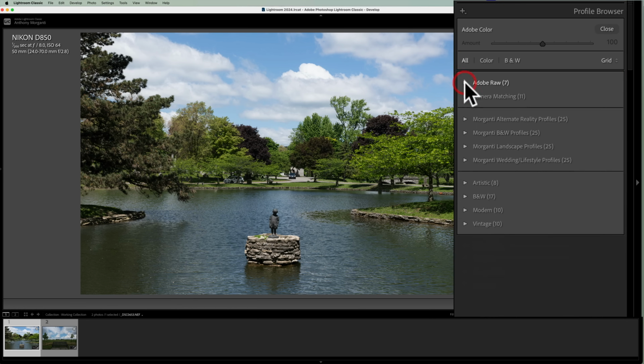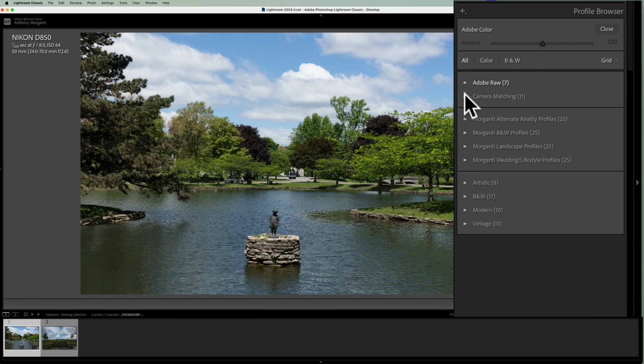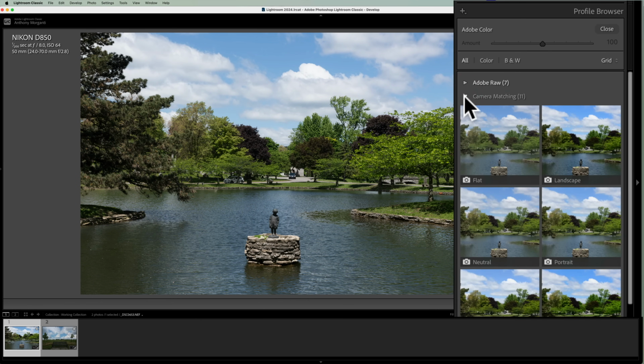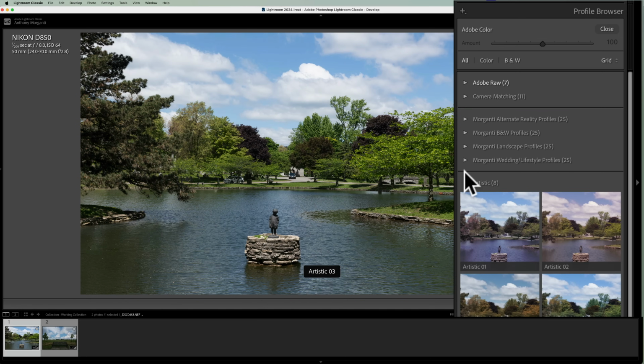Now, there are other profiles you could choose. You can see there's a number of different Adobe profiles here. Portrait, standard, neutral. You could hover over them to get a preview of what they look like. There's also, if it's a RAW file, camera matching profiles. These are the profiles that are in the camera. So you could access these from within Lightroom as well. I mentioned that there are third-party profiles that you could have purchased and applied, and I have my profiles right here that I sell. Then below that, we have some other profiles that are available to everyone, and in all versions of Lightroom and Camera Raw, you can see artistic and so on, black and white.